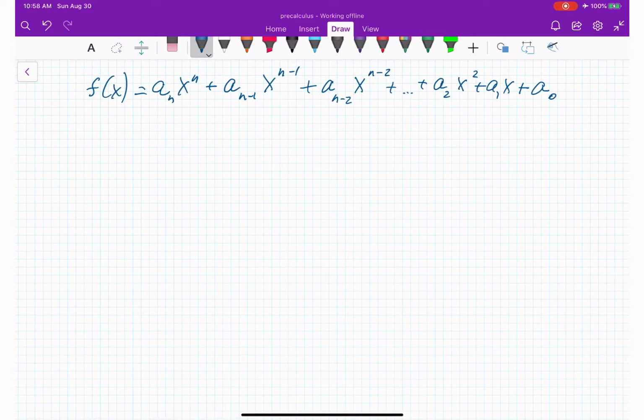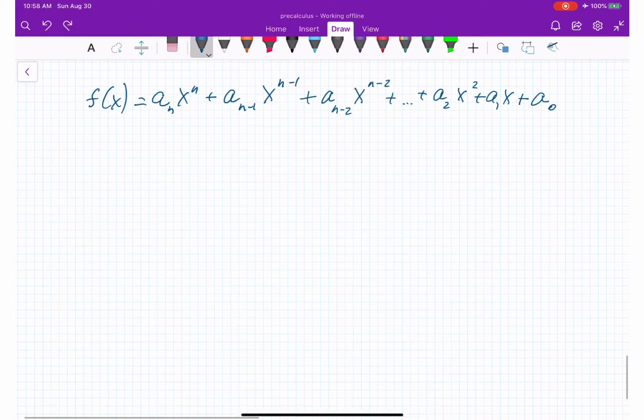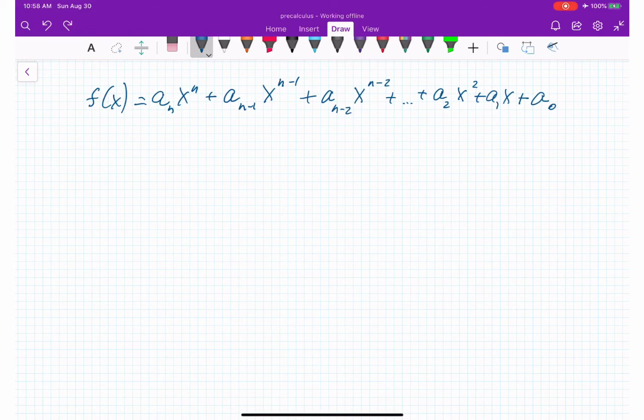The highest degree of the polynomial refers to the term a_n x^n, because after that every degree goes down, and the index of a_n also goes down, n minus 1, n minus 2, all the way to a_0. Now, another thing I want to draw your attention to: a polynomial is written in descending order. If you have a long polynomial, you want to write it in descending order so it can be easily seen which term is missing and which term is there. Shortly, it's easier to work with.